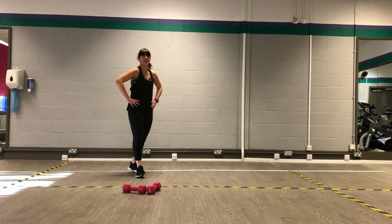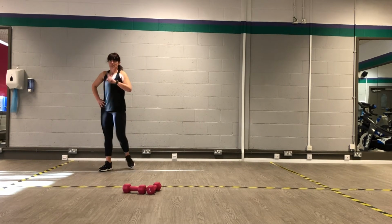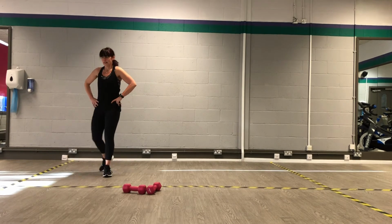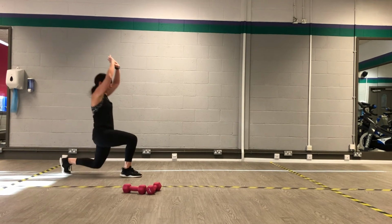Right, team. Number 6. Forward walking lunges. Let's get ready. Let's do this.